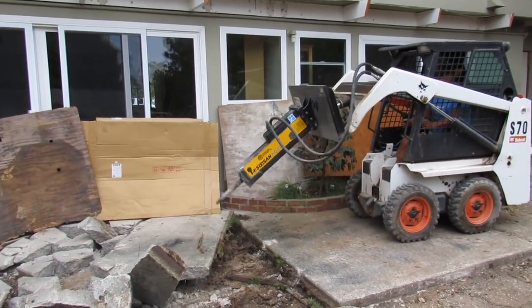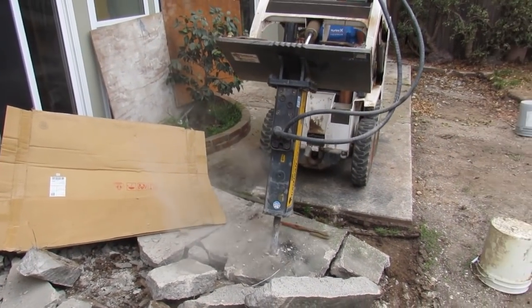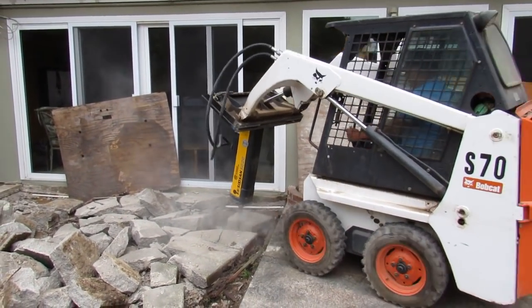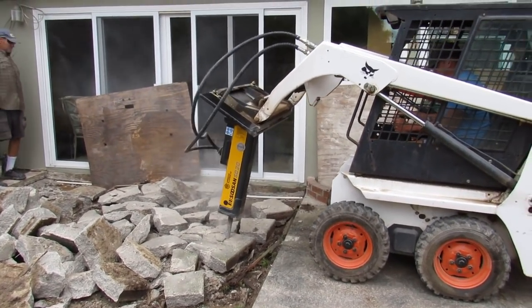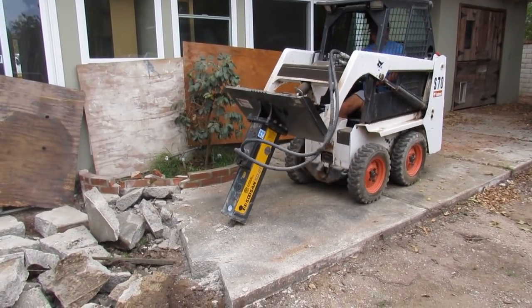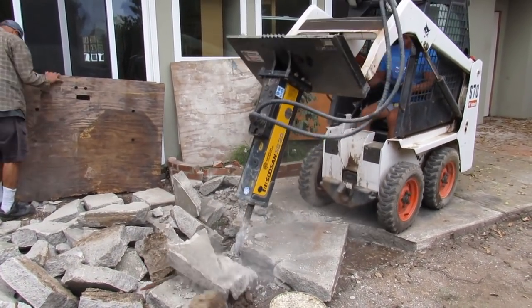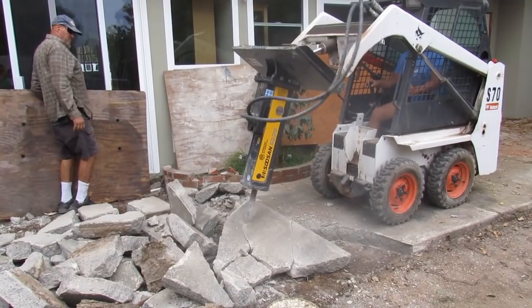I slide it out away from the house, keep working it so I don't break the glass or anything. Richard put up plywood and cardboard — you didn't really need to, but the homeowner was comfortable with it so I don't say anything. This breaker is shooting shards but it hits really good. This is just cakewalk — you're not going to do this with a stand-behind. You've got to be realistic and buy the right stuff. I can literally hit it with the breaker and break the wire as I go; if you surge a little as it goes in, you can separate it.